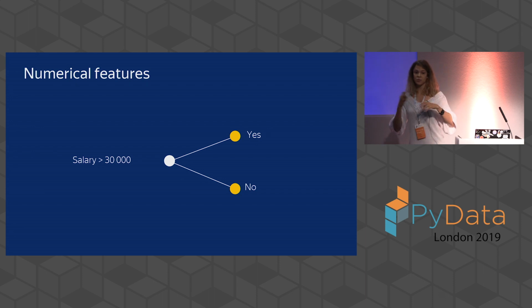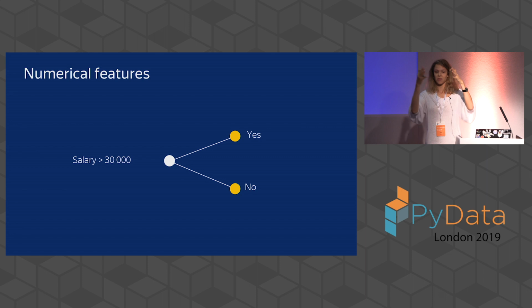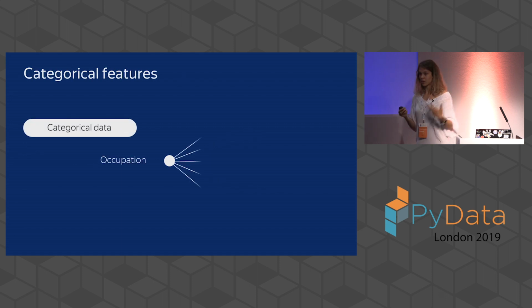There are different types of data that you can work with. There is numerical data. For example, salary is a number, and when you are using decision trees, the tree is always splitting your data in two parts. It's pretty easy to split numerical values in two parts, because you can take all the values where this value is greater than something, and everything else. It's not so easy if you use categorical features.